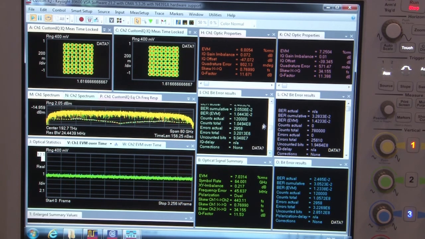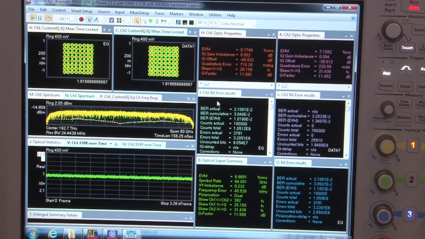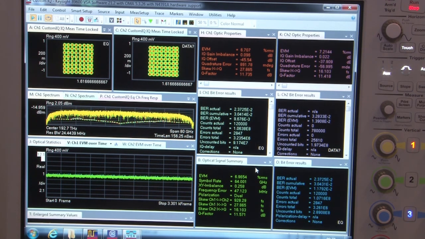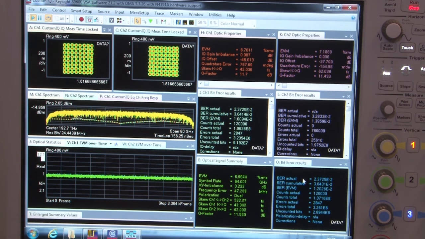In the picture below I activated a bit error rate measurement. So it measures the actual bit error rate. It accumulates the errors since the measurement has been started. It counts up the errors that we saw so far and the ones we currently see in the acquisition of data. We see the number of uncounted bits. If there is IQ delay it is reported down here. Same is true for the Y polarization. So we have the polarization inside of the bit error rate result, as well as the overall bit error rate result of the complete data streams consisting of the two polarizations.